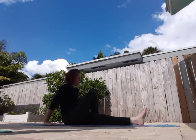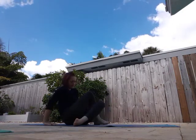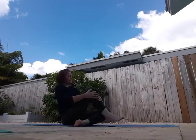Left leg comes over. Foot is flat. You can keep this leg out straight if you want, or tuck it in if it's more comfortable. Just make sure both booty cheeks are on the mat. Breathe in, twist, look over your left shoulder and exhale. One more big breath in, exhale. And come back to center.